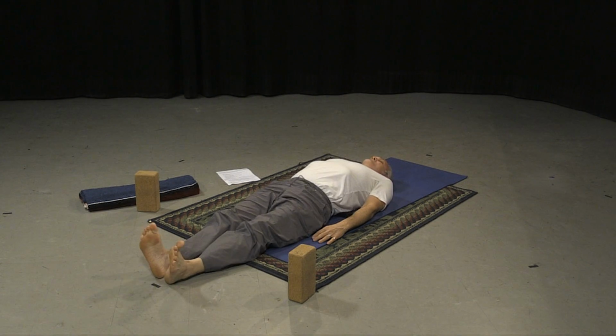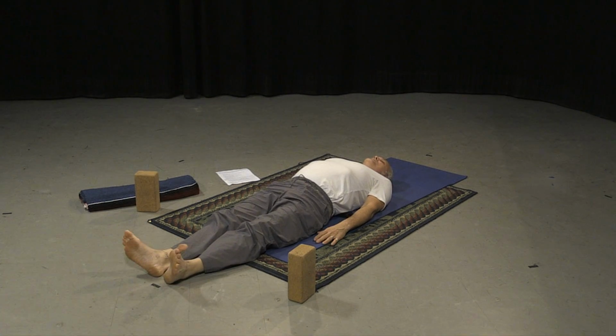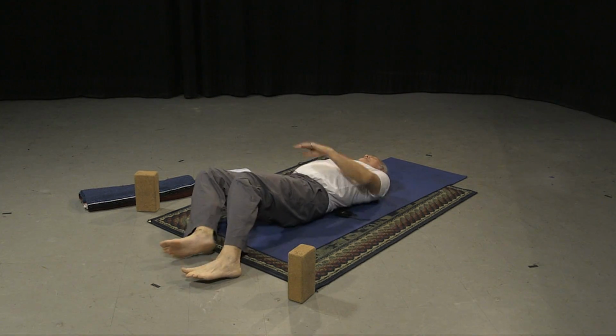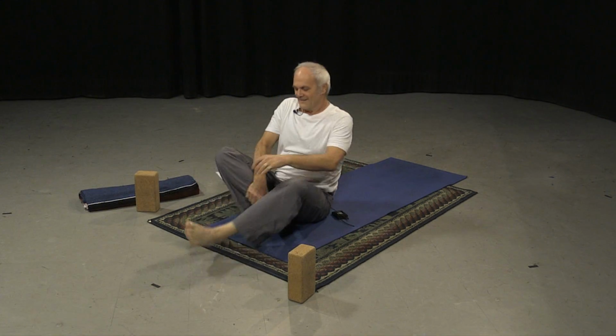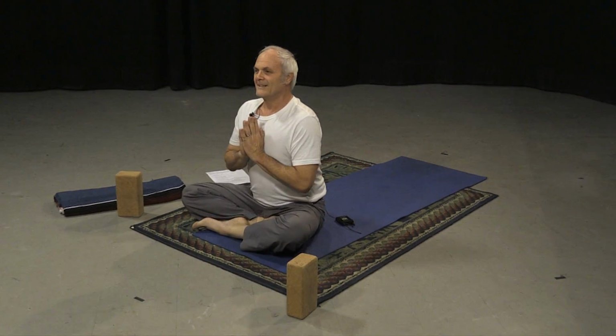Just rest. Soften all the muscles in your body and release. And when you feel quiet and calm, you can now roll over to your right side. Push yourself up. And namaste.